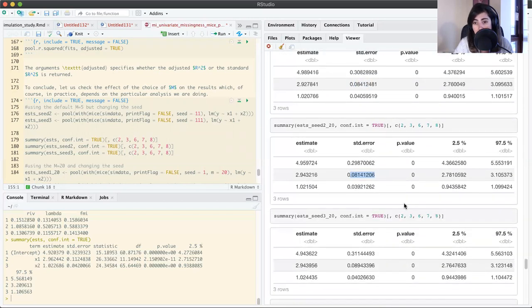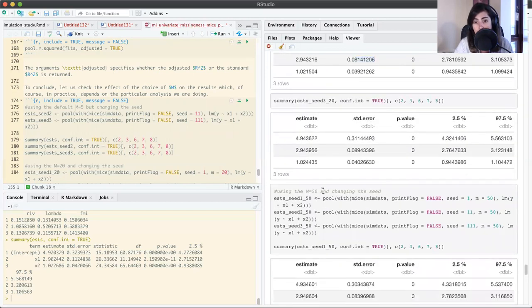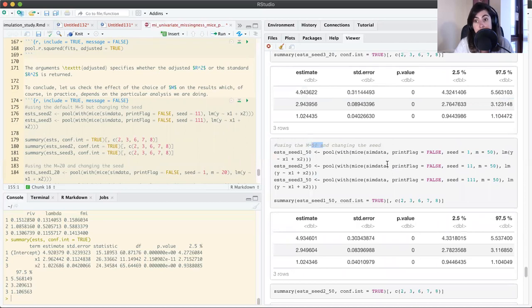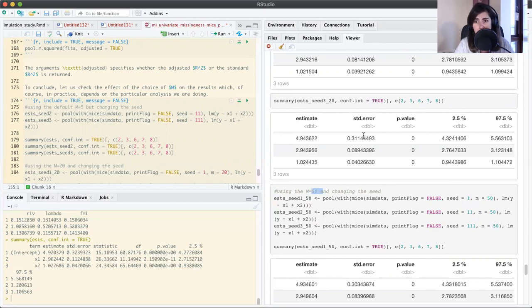And of course, as we increase m, I've tried 50 and 100, the differences are then very, very small. Basically, it says that one can be more confident in one specific run, and that we were not lucky because of our seed. In this case, m equal to 20 was already fine. I haven't tried m equal to 10, but maybe with m equal to 10 the major differences disappear. So you can try. And that's basically it for this week.